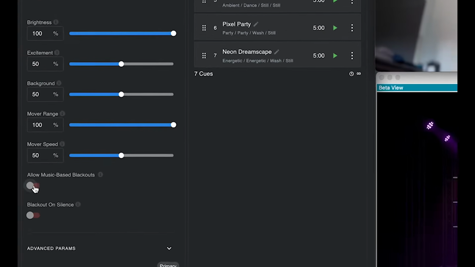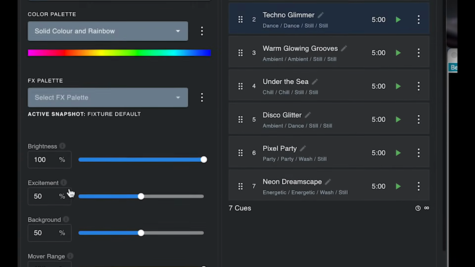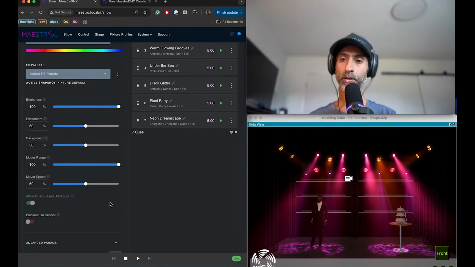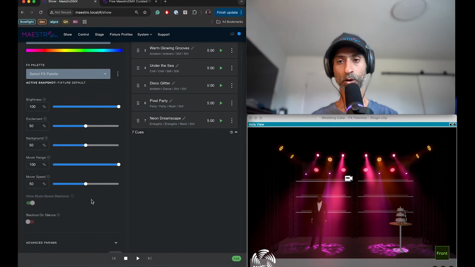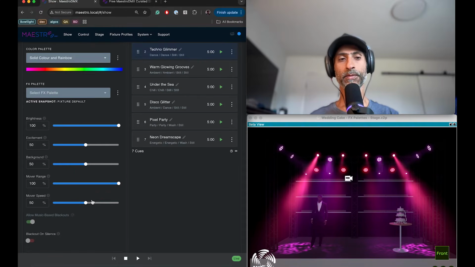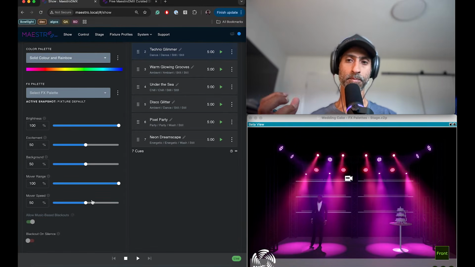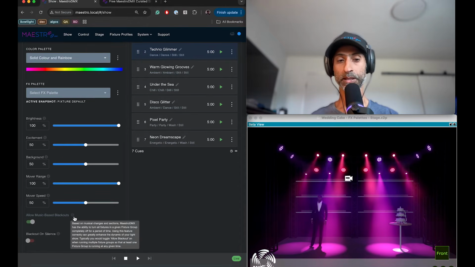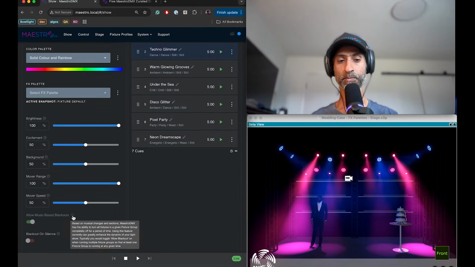So if I have this toggled on, say, this fixture group, not all the time, but sometimes when the beat drops out, that whole fixture group is going to black out. So that enables a bit more dynamic in your lighting effects across fixture groups, if you like that. I encourage you to experiment with it. You can also click on this tooltip to get a bit more of a description of how it works.